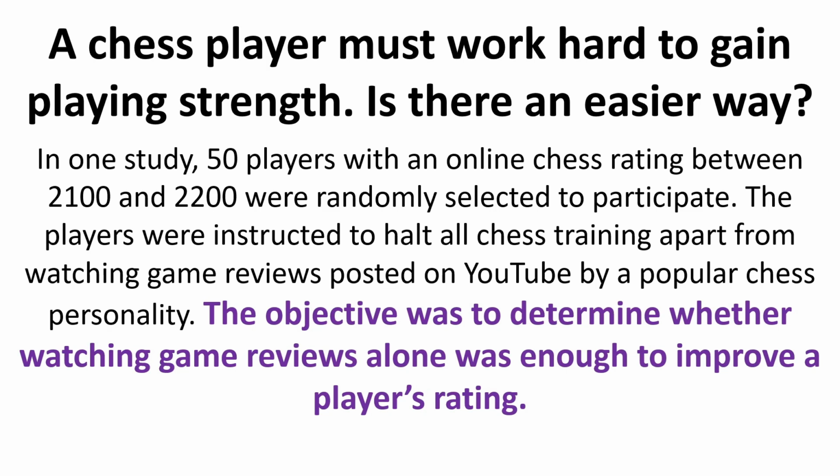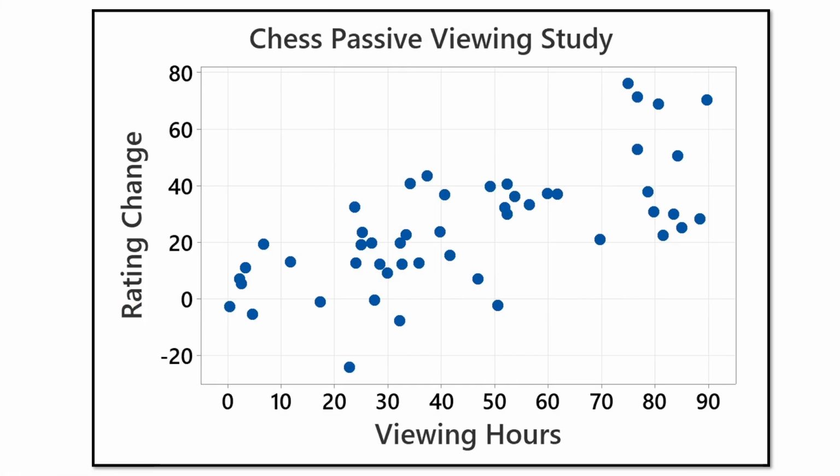So that's this scenario. Just to say it in a simpler way, a player is going to watch some number of hours of chess videos, and then we're going to measure how much their playing strength has changed in response to those watching hours. And so here is the pretend data. You can't see it, but trust me, there's 50 dots. Each of these dots represents one individual who participated in the study. On the horizontal axis, we see the viewing hours, the number of hours they spent looking at chess videos on YouTube. The vertical axis is the change in their playing strength, the change in their rating.